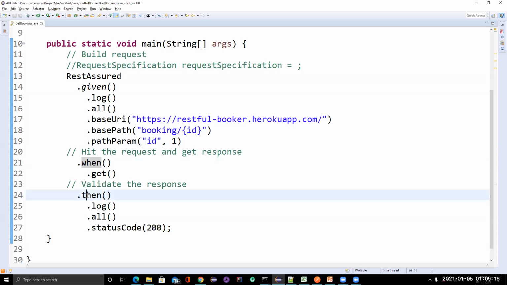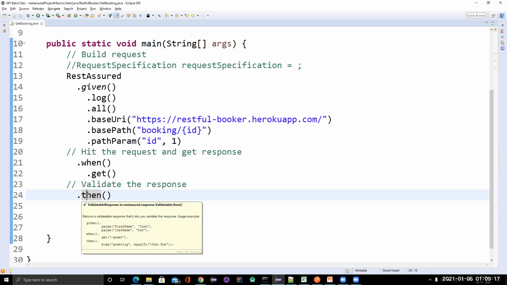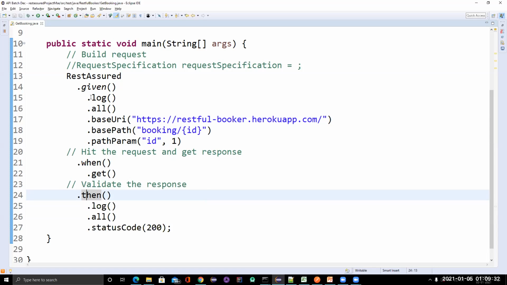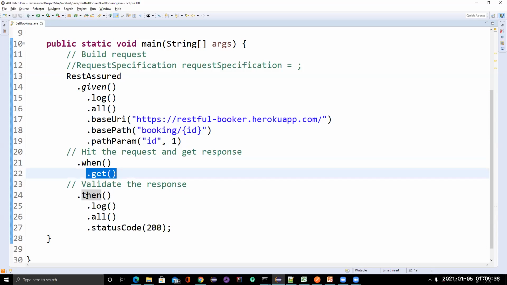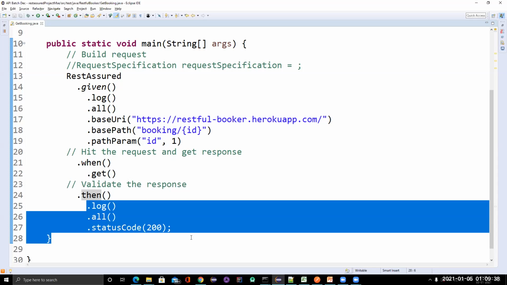And remember one thing: BDD doesn't mean using Cucumber. BDD gives you how to represent something so that it can be understood by anyone. Yes, someone may not understand what is happening here, but at least all technical people can understand how they are writing this script, right?